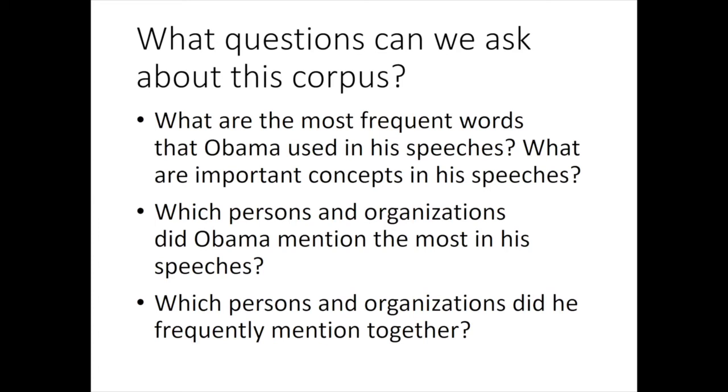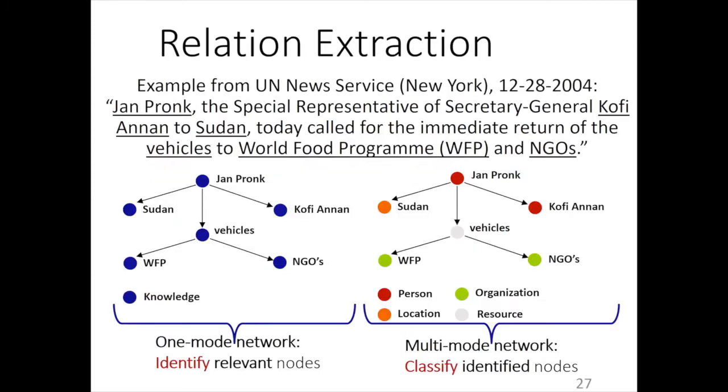Answering these questions requires us to do entity detection and relation extraction, which we already introduced you to in the introduction. Let me remind you that with entity detection, we aim to identify n-grams or unigrams in the underlying text data that represent nodes that are relevant to us. And then we extract relationships or associations or connections between these pairs of nodes, in this case, based on distance.